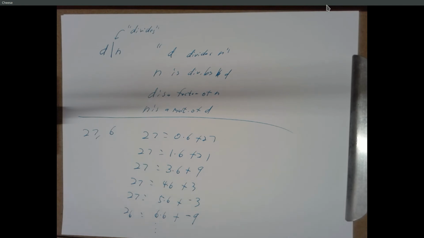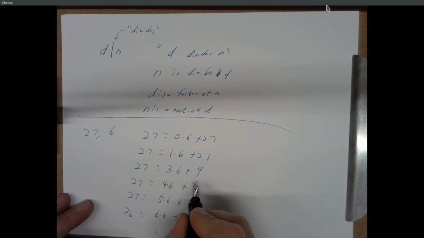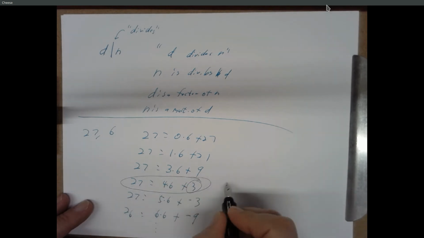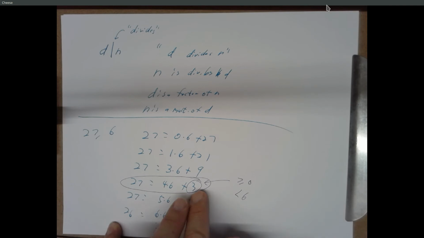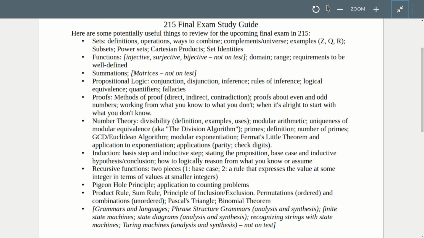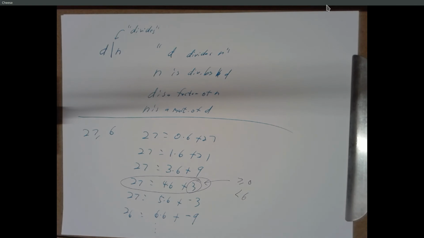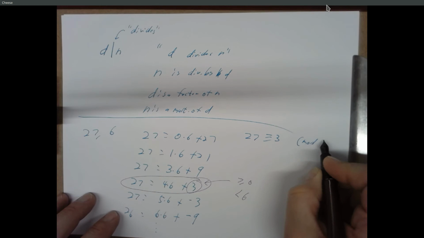And even though there's different ways we can write this number as a multiple of that plus a remainder, there's exactly one way we can write this, where the remainder is bigger than or equal to 0 and less than the thing we're taking multiples of, 6. So there's always a unique remainder that's between 0 and n minus 1. That's what the division algorithm tells us. It's a theorem that states that. And so we typically write something like 27 is congruent to 3 modulo 6.